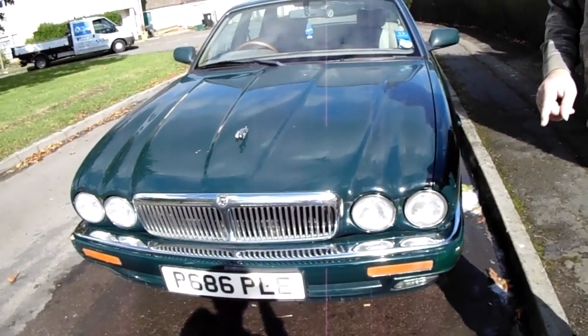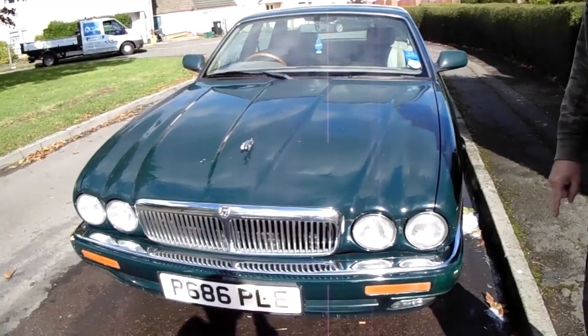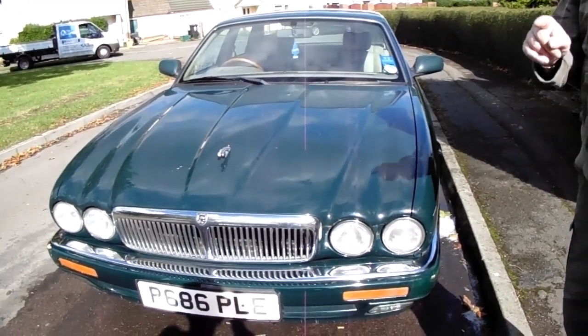I'd go out... Get an E-Type? No, I wouldn't even get an E-Type. Even though I like the E-Type, I wouldn't buy one. I'd go out and buy an XJC. You don't even know what an XJC is. I know it's a Jag though, isn't it? Yeah, it's a Jag.